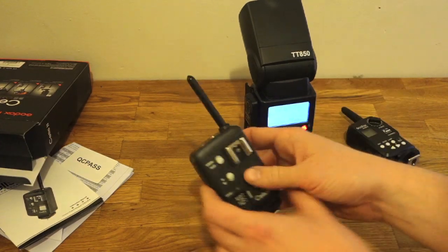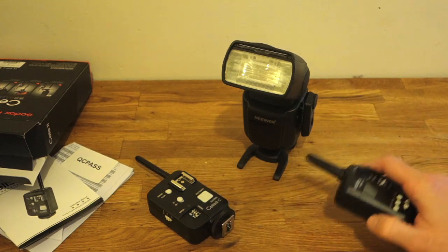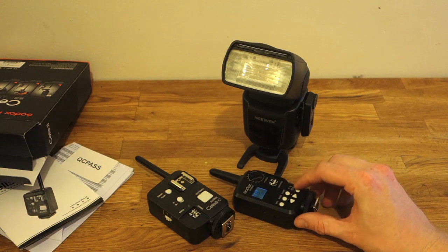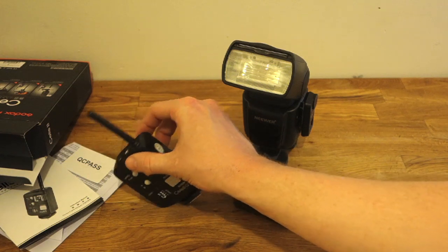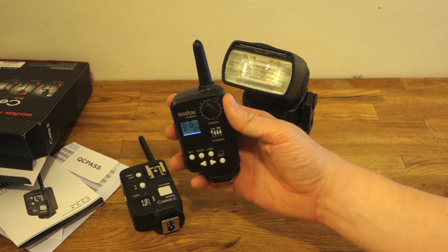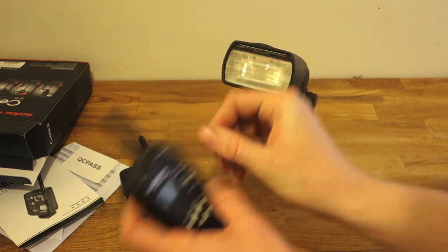Turn the power down some and boom, works just like I want it to. So I can turn that, fire it, and turn this one on. Test it from here, same thing. They both work. But as everybody said, you're gonna keep this one on your hot shoe so you can high-speed sync. Pretty much gonna keep this one in your pocket or just on you somewhere if you need to change the power, change the groups so you can change the power of multiple ones.